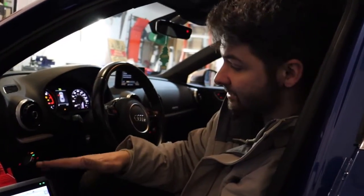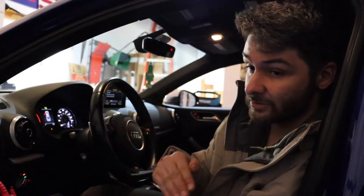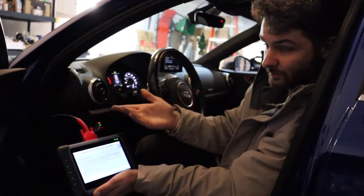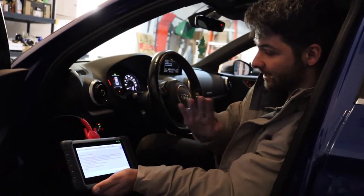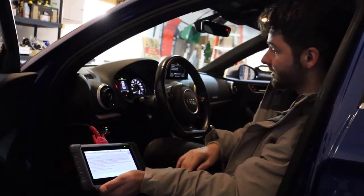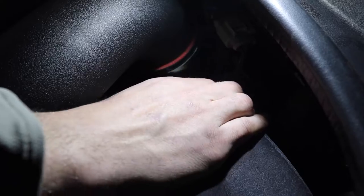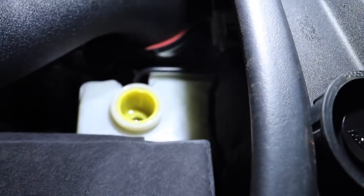Either do it through the scanner, OBD11, or there's a bunch of YouTube videos. I'm not gonna recommend it, but there are YouTube videos on how to manually retract them using batteries and wires. I did not say to do that, but if you wanna do it, do it. Now we're gonna pop open the hood and take the brake reservoir cap off, so when we do all four brakes, it doesn't blow out that seal.